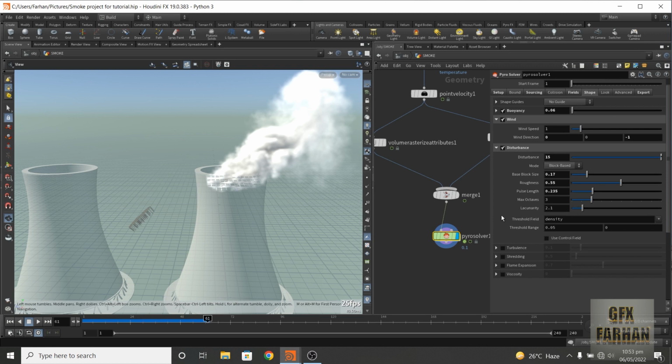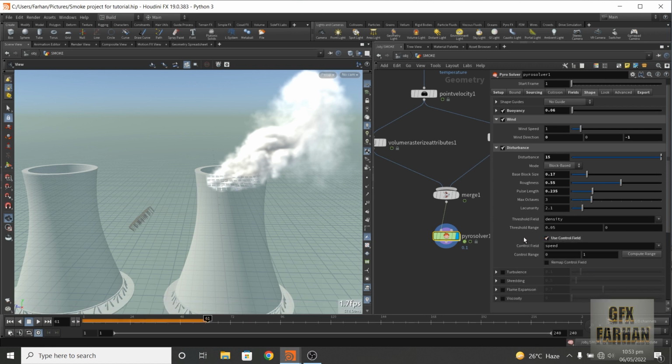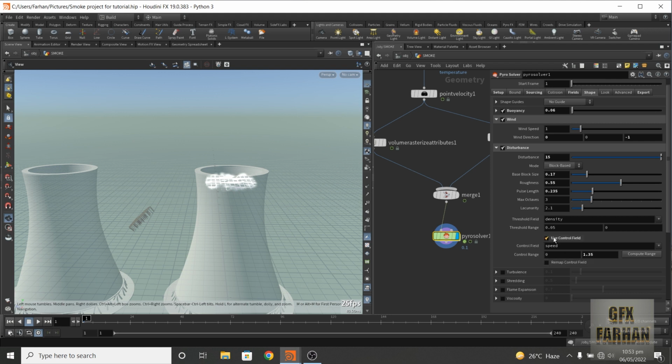To fix this, add use control field and change the control range from 0 to, but only checking use control field, it's not working.